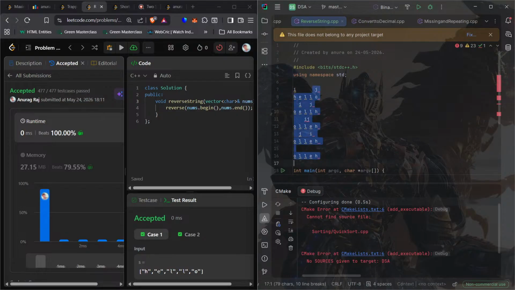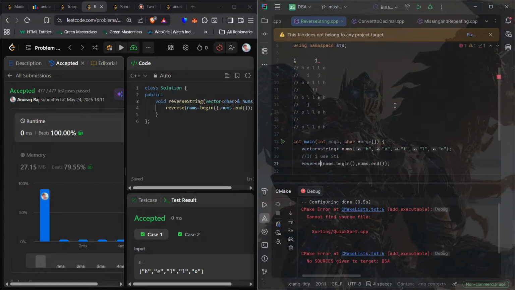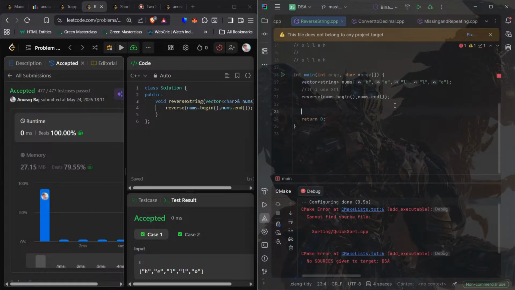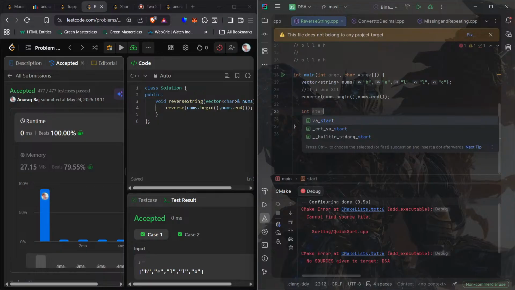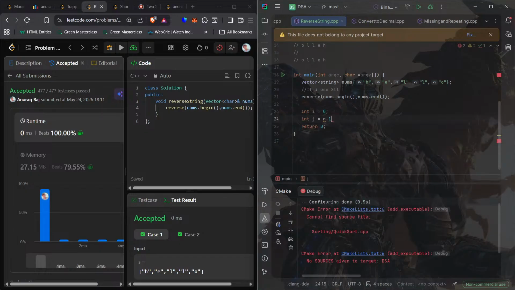So the core intuition is that there are two pointers. One is i, and the other is j, which is at n minus 1, where int n equals nums dot size.